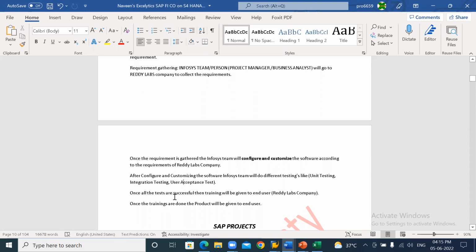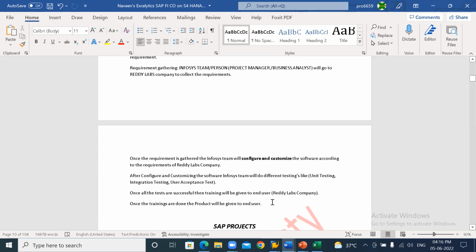Clear? Once all the tests are successful, training will be given to the end users, the Reddy Labs people. Once the trainings are done, the product will be given to the end user.